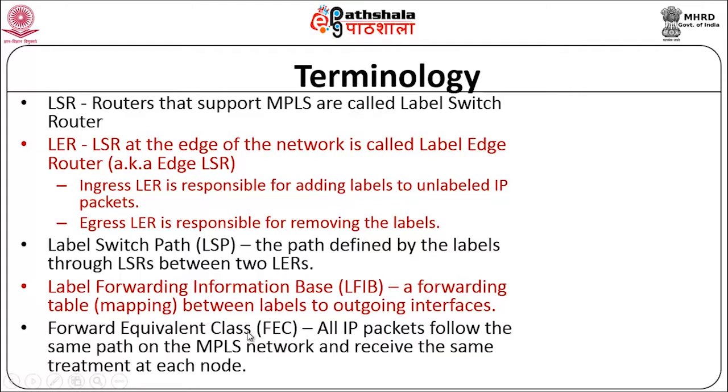So, another concept associated with MPLS is what is called FEC or forward equivalent class. Okay. Now, this forward equivalent class is a concept that is used to group packets which need to receive the same kind of treatment. Okay. So, all IP packets which belong to a particular forward equivalent class will follow the same path on the MPLS network, and they will receive the same treatment at each node. So, this gives us a mechanism to group packets, okay, and give them a similar kind of performance.